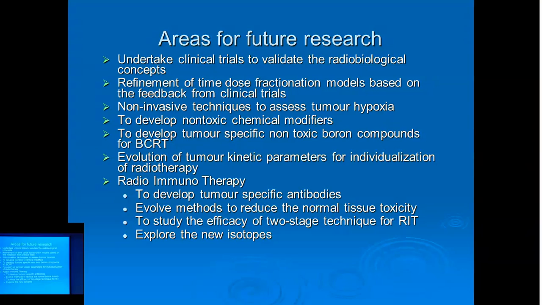Evaluation of tumor kinetic parameters: tumor kinetic parameters are extremely important, and they have to be understood very clearly if we have to be effective in applying the new treatment protocols. And radioimmunotherapy: to develop tumor-specific antibodies, evolve methods to reduce the normal tissue toxicity, study the efficacy of the two-stage technique for RIT, and explore the new isotopes.